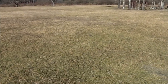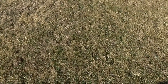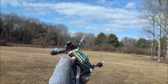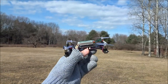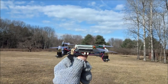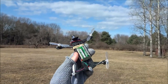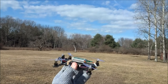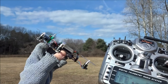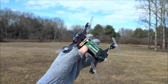My battery actually died — that was about a three-minute flight. It's pretty cold out right now, about 32°F (0°C), which affects battery performance. One thing I really don't like about the board is it always stops at 3.83 volts — storage charge — so I wish I got more flight time. I get about three to four minutes outdoors and four to five minutes indoors. Anyway, that was a quick little flight of my micro carbon H custom build. I'll leave links to my build and unboxing videos below — stay tuned!